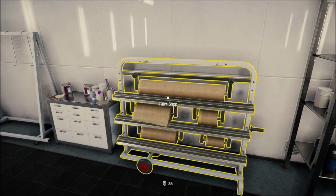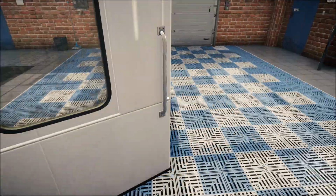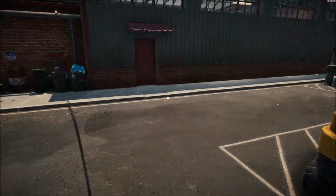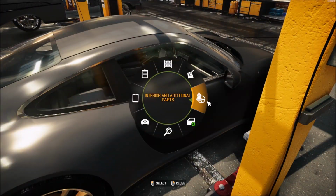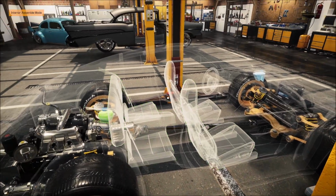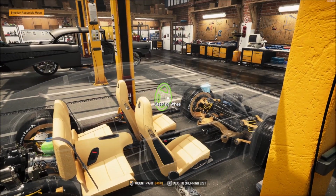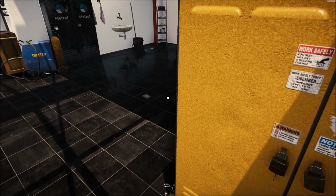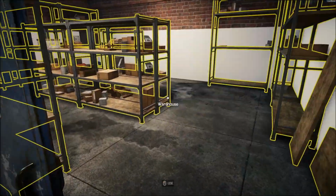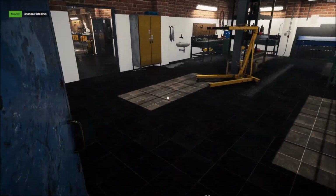All right. Last but not least, the steering wheel. Now let's just leave the steering wheel alone. I think we're good. All right. So what is wrong with my car here? Add the interior. And need a license plate. Last one.